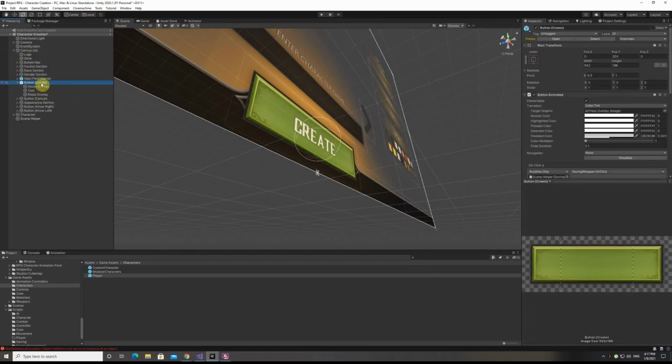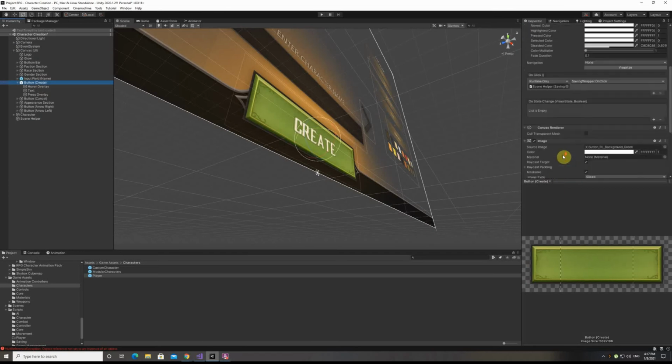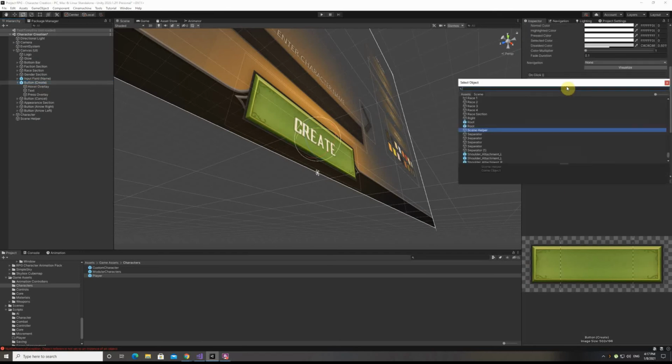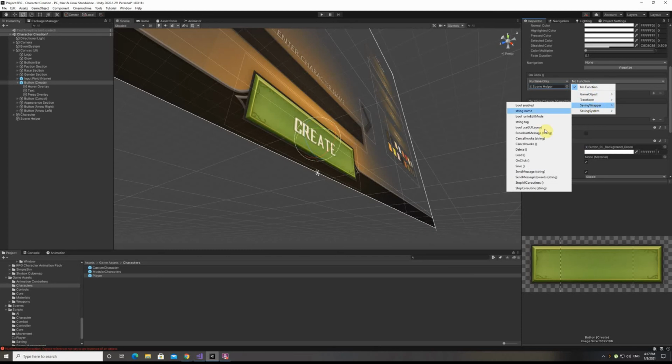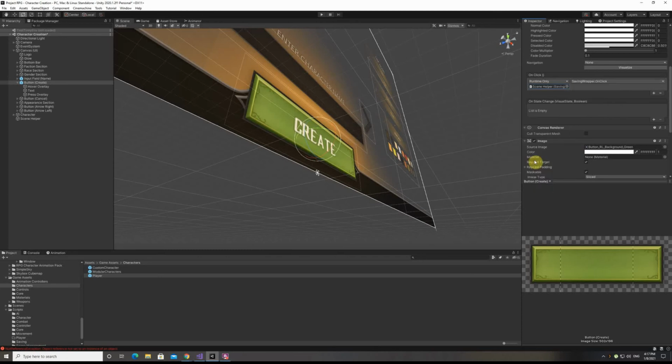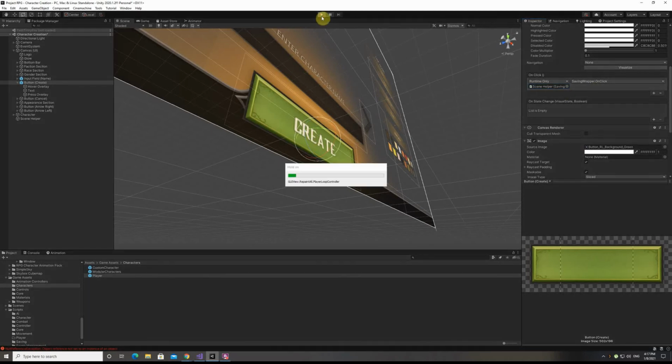So back to our create button. We want to override our on click. We look for the scene helper. Did I break this? And then on the saving wrapper, we want to call the onClick function. Great, great. Now let's test it again, to see that we didn't break too much.